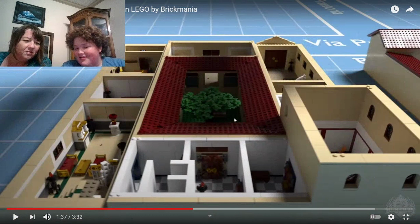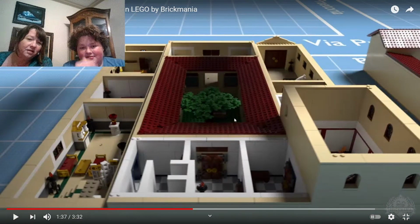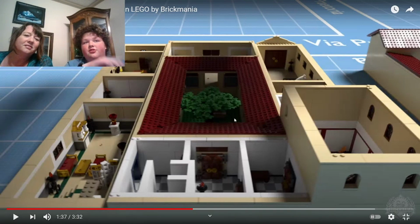Emily, your thoughts? It is incredible. I love the tree in the courtyard. I just think that it's realistic looking. They actually did a picture that I'll show you later in this, but it was just really cool.